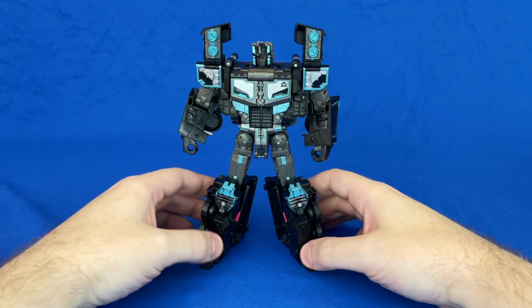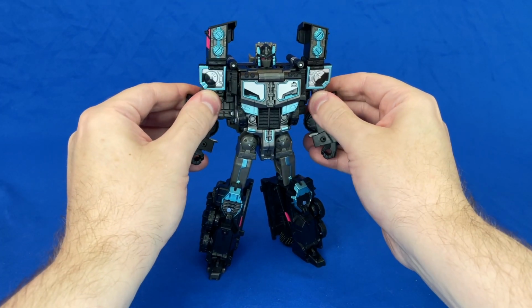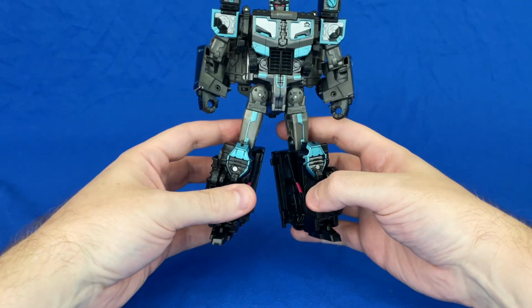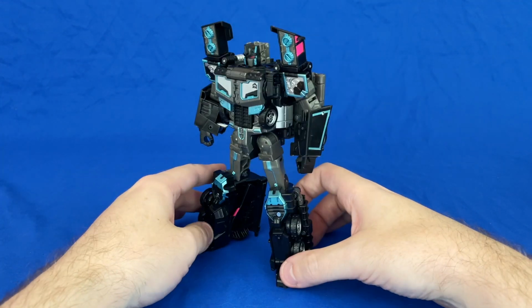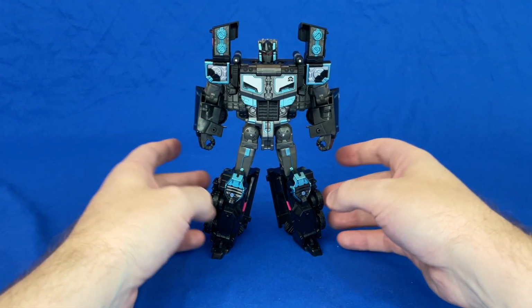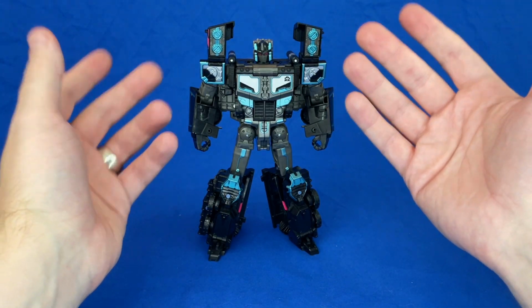But there we go. There is Black Convoy, aka Scourge, in robot mode, and this mold looks amazing in Scourge colors. It really does. Like I said, I thought Octane was cool, but this looks spectacular. There's so much more gray here and so much more silver and teal.